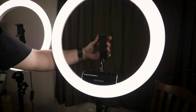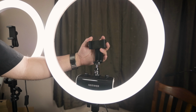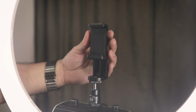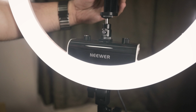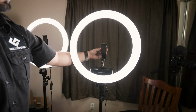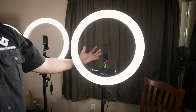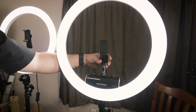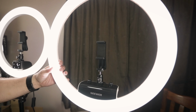It also comes with a cell phone mount for you to mount your cell phone in there if that's what you wanted to do with it, for selfies or any other things you wanted to do with your cell phone. And it does also come with a Bluetooth control for your phone, so you don't have to reach over or put a timer on your phone in order to take the pictures with it. However, you can always just take this off as well, just mount your camera into that same exact spot.